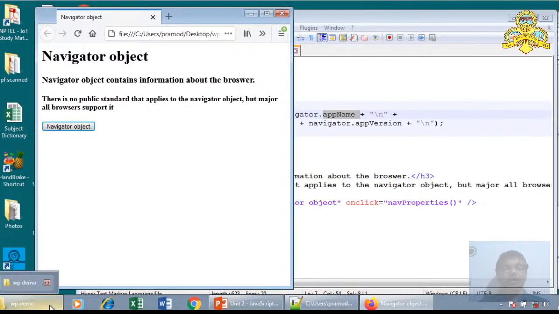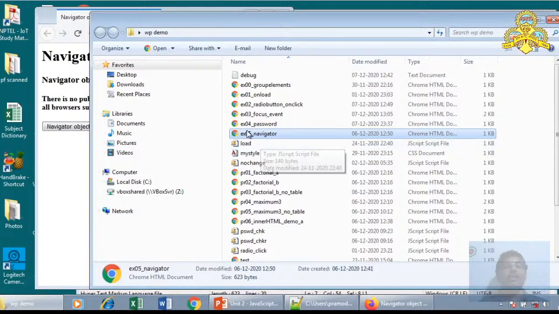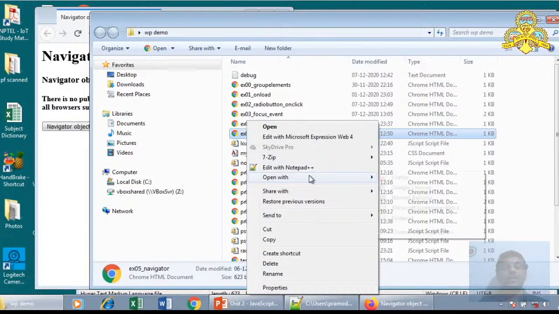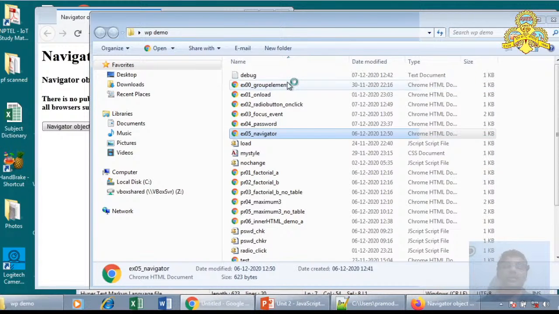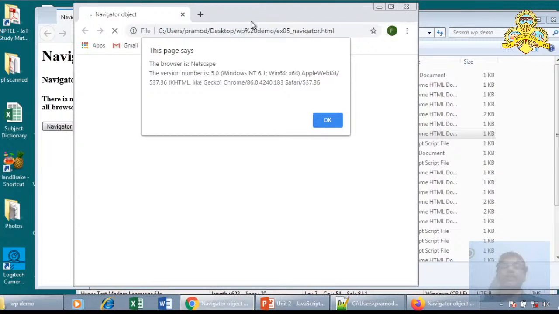Now I already opened the navigator object in Firefox. Now right click, open it with Google Chrome. I'll get a little bit different one, different means it's not the same as Firefox. Okay, I got it.